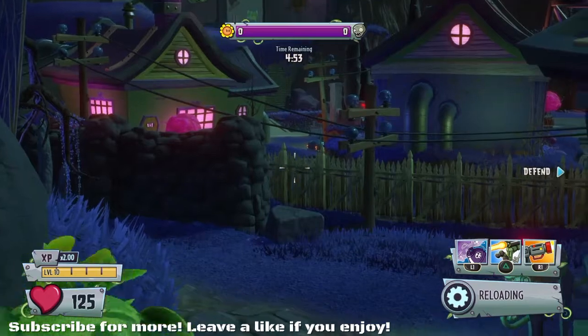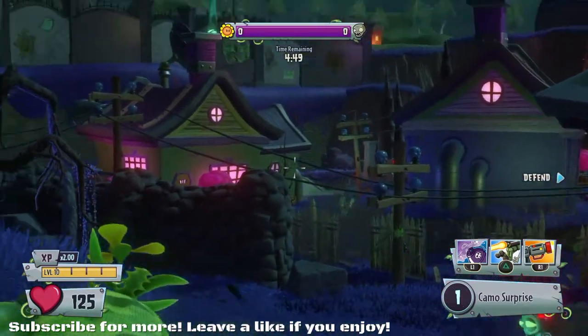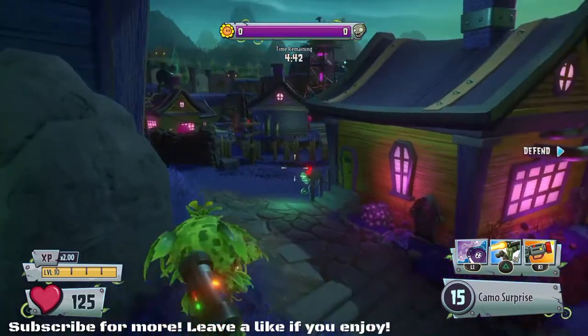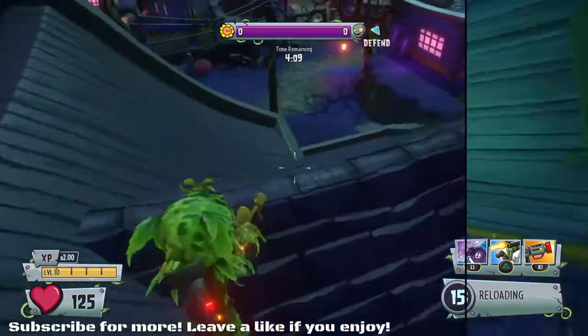And if you destroy all of these fences, let's have a look. Yeah, it opens up that whole area, so any plants that are flooding in from the center gate, you can actually hit as they're coming over the bridge. So that's a pretty sneaky spot right there.